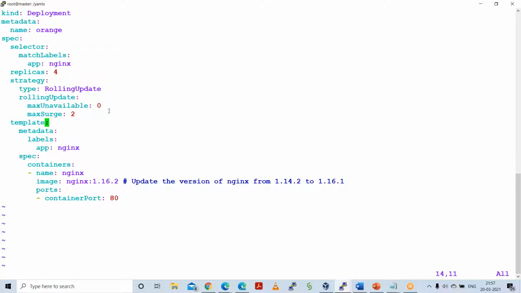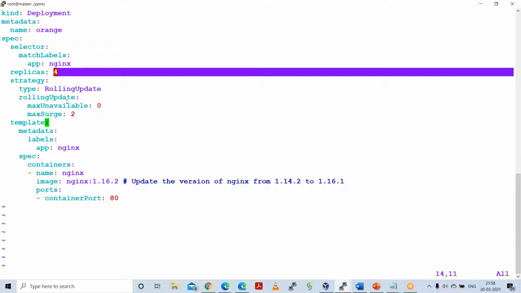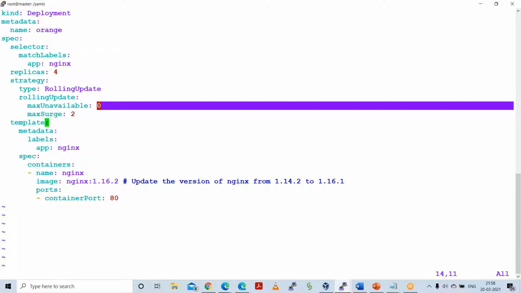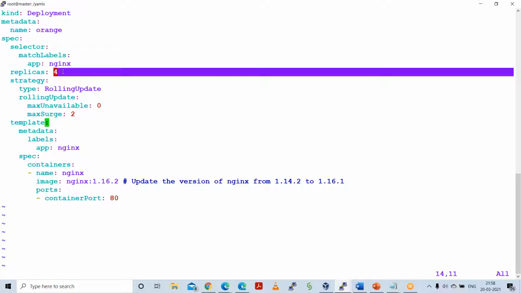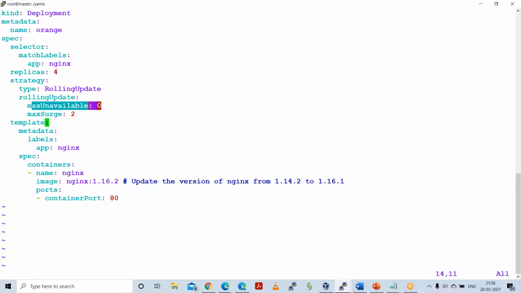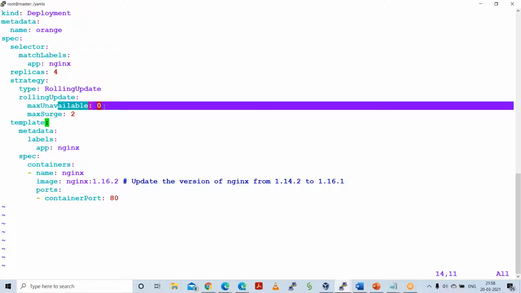That means none of the pods should get deleted unless all 4 of the new ones are created; it will not delete the earlier one. That is the meaning of this. So if there are 4 pods running, and maxUnavailable is 0, and you try to delete one pod, unless that pod is created, it will not terminate the existing pod. So you will have 5 pods running: one in the process of creating and another in the process of terminating, because here we have written maxUnavailable is 0.